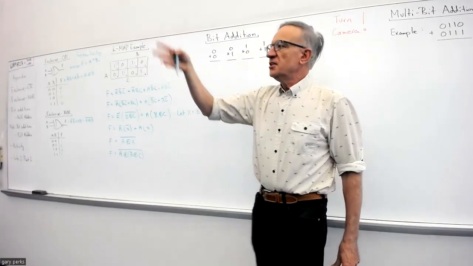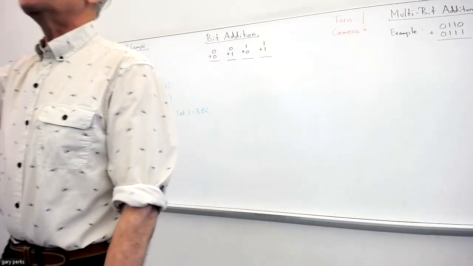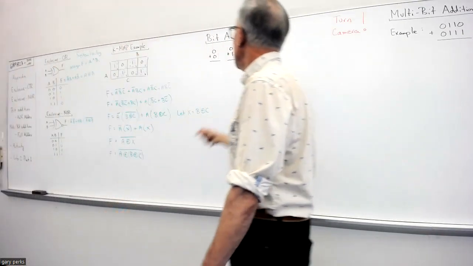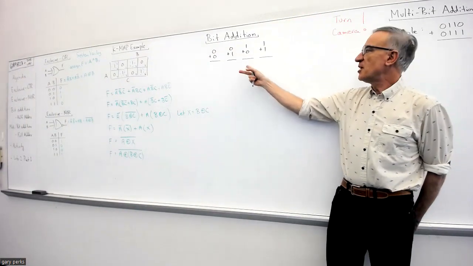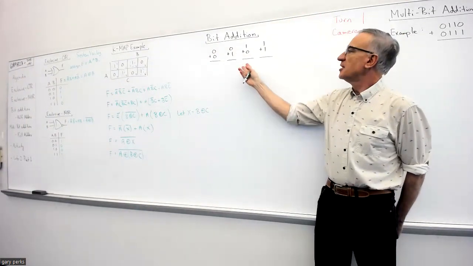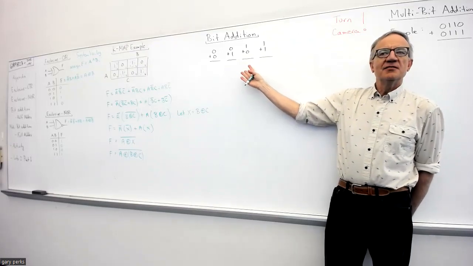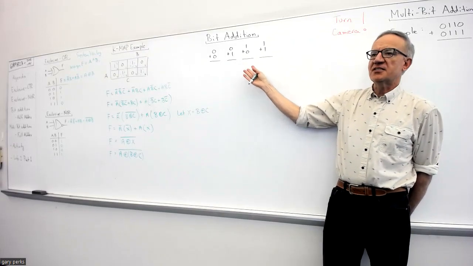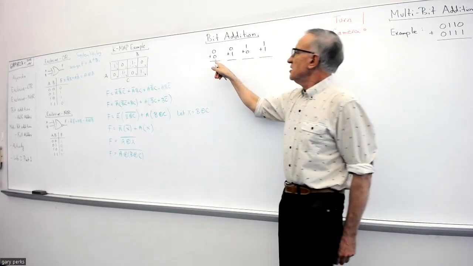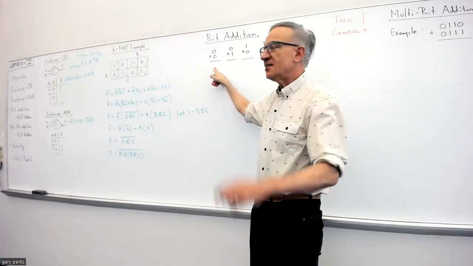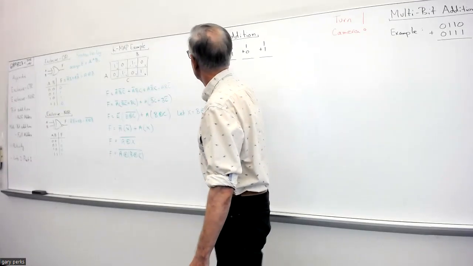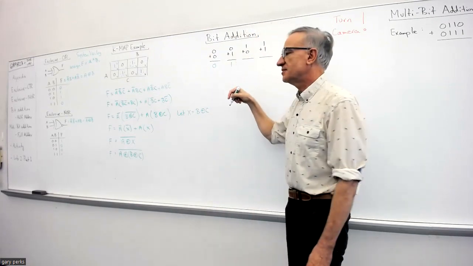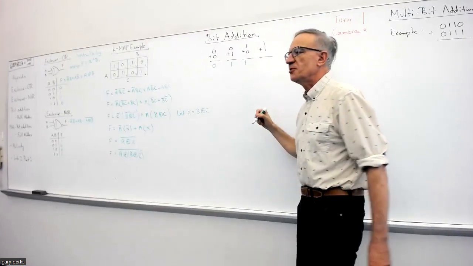Okay, so just like you add base 10 numbers, you can add base 2 numbers, you can add binary. And these are the rules where I'm about to fill this out. When I have this filled out, these will be the rules of binary bit addition, a single bit addition. So if you're adding bit zero to bit zero, it's just zero. Adding bit zero to bit one, it's just one. Adding one to zero, it's just one. And then of course, one plus one is two.